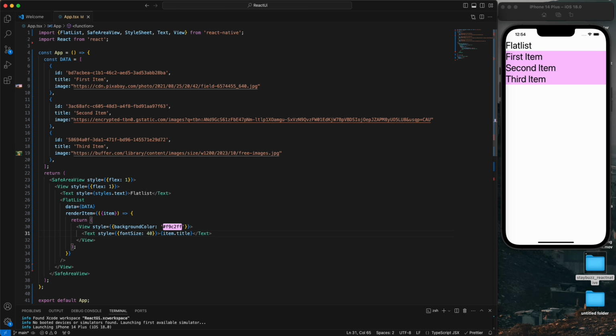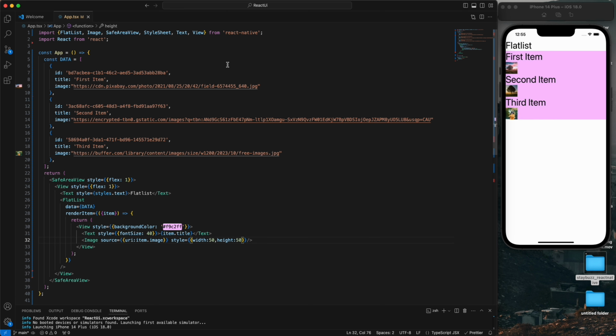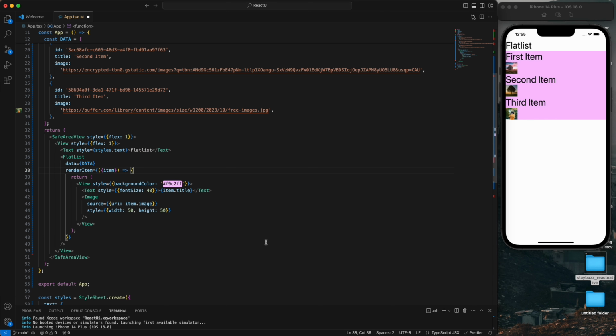And then we have an image source URI and item, and just style. See, we have an image also, and we can pass and render anything in the FlatList.